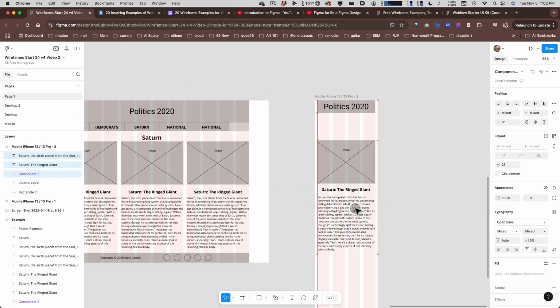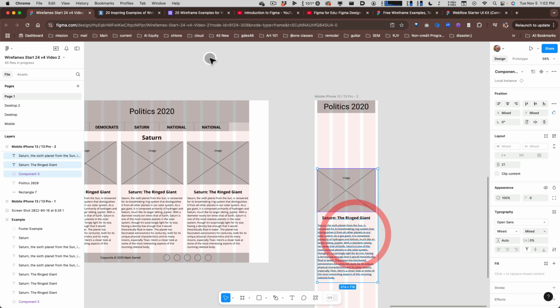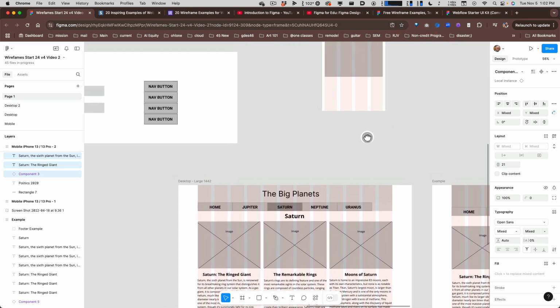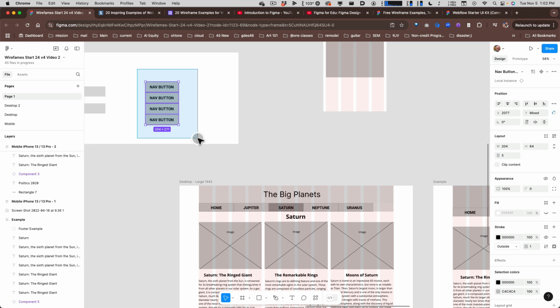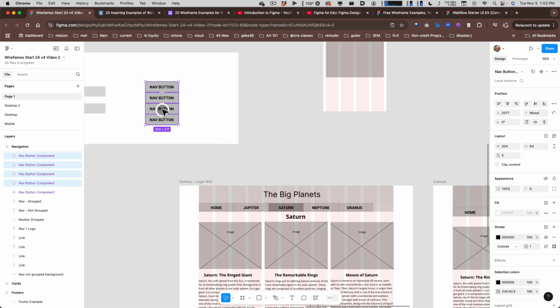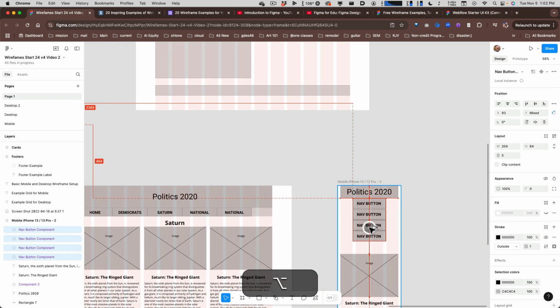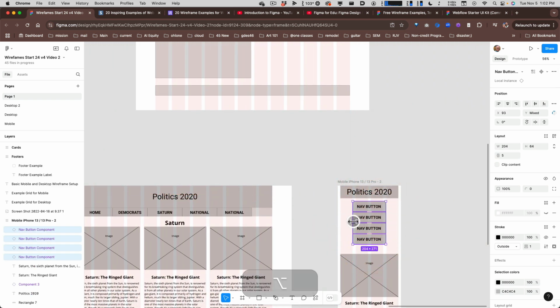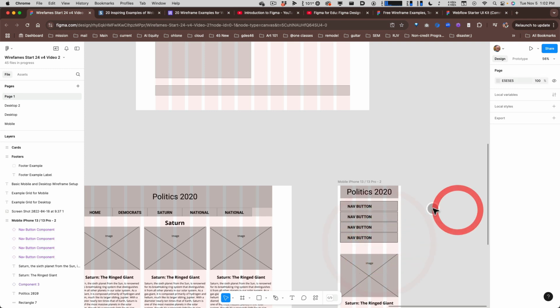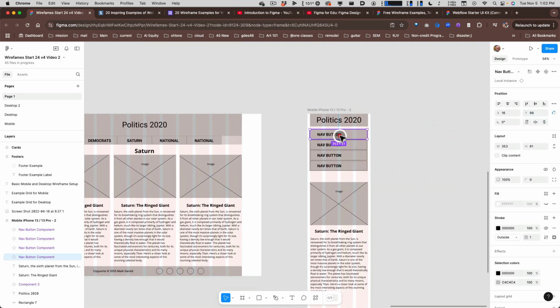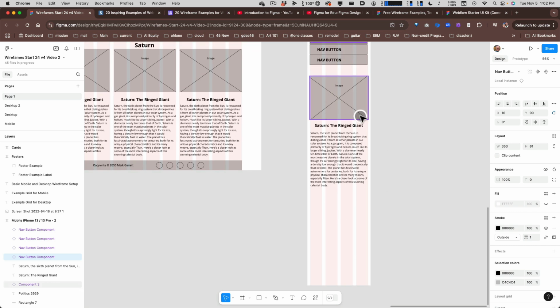Let's say I'm going to move this down. So I'm going to make a vertical navigation bar just to show you real quick. I'm going to select this, click and drag, and then hold down Option and drag it over here. I want to make a vertical one. Now you might be using a hamburger menu, a drop-down menu, which would be different, but I just resized that quickly there. And it's not centered correctly and things like that, but I'll let you guys figure that out. You've got to do something, right?